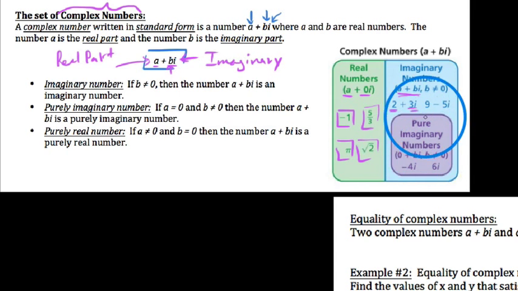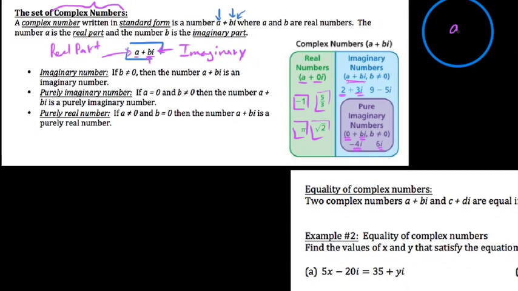And then you see we have this certain subset of imaginary numbers that we refer to as the purely imaginary numbers. And these would be numbers of the form 0 reals plus just an imaginary part. But in our complex number, basically we would say the a part is equal to 0 and the b part specifically does not equal 0. So these are things like negative 4i and just 6i, because they have no real part that is not 0. We refer to those as not just imaginary, but purely imaginary.